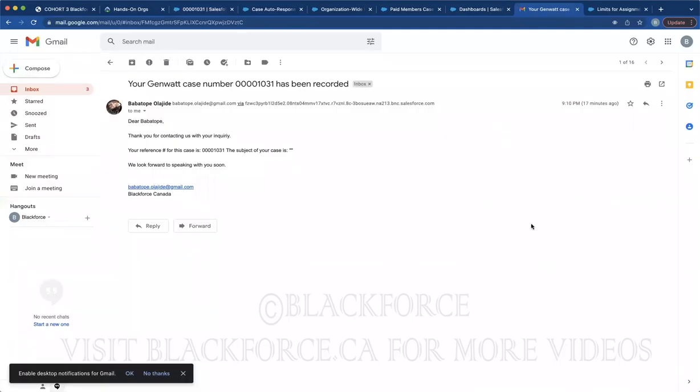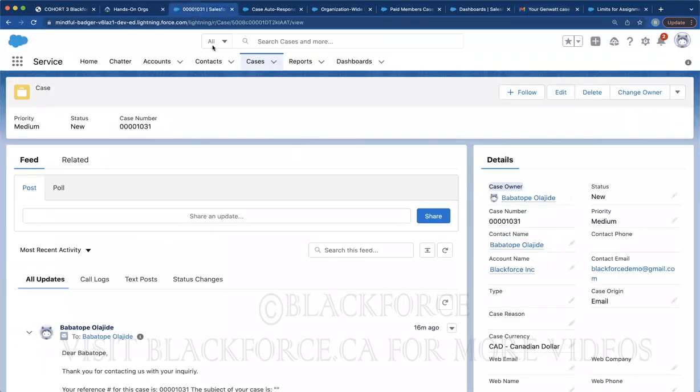So you talked about that the operations people can reassign this. Who are these operations people? I don't know, the system administrators. They're not this. Look, when you have a business, for instance, Blackforce right now is a business, right? And we have an operations team. There are like 5 people working in the operations team. Those are operation users. System admin is someone that has been employed to configure all what we did throughout the beginning of this session.